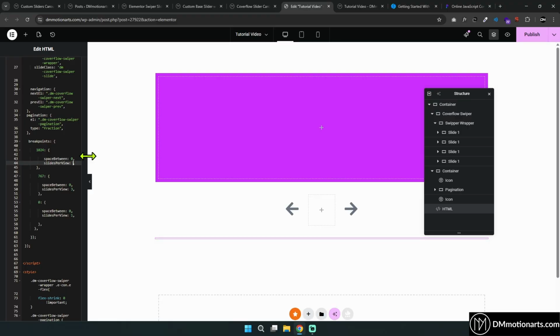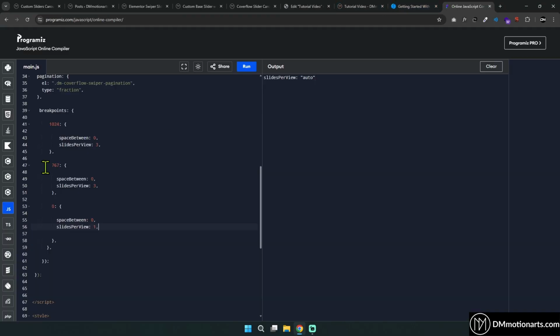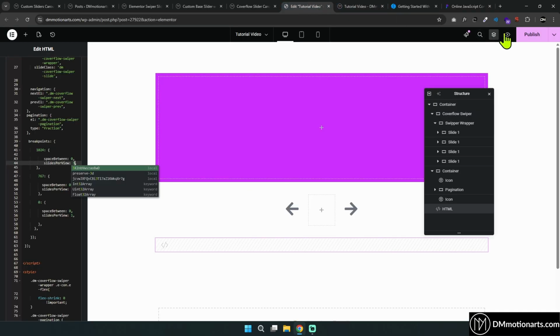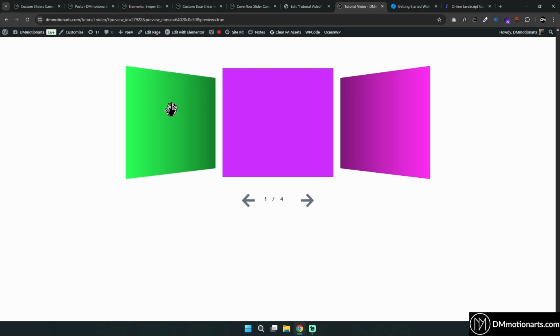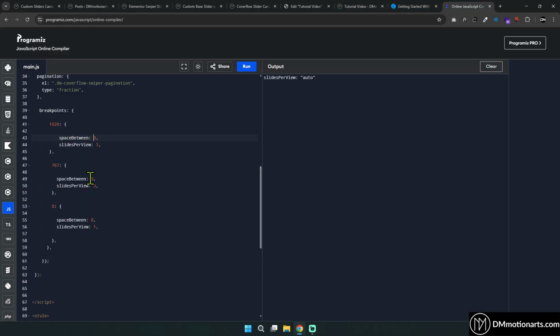Now the thing is, I've set the space between. You could check in the code, the space between is basically the gap between both slides, but I've kept it 0. Then why is there space? Well, because we are using rotation and then we are also using depth. So because it's a perspective thing where this slide is at the front and this curved slide is behind, like 100 space behind, and you know that anything that is behind looks a bit smaller and a bit further. So when you rotate it, it actually looks like there's a space already. So we do not really need to add space around here, but you could play around with its value.